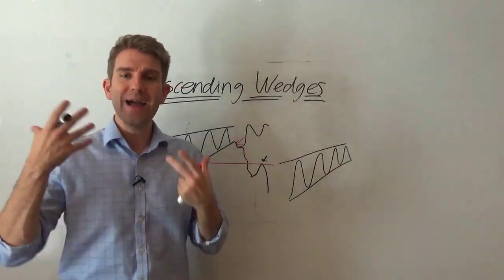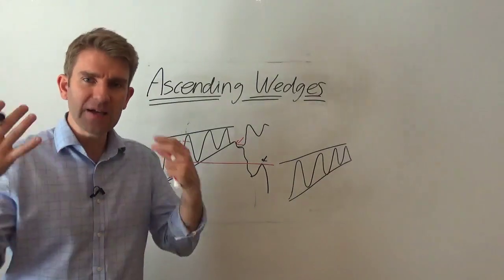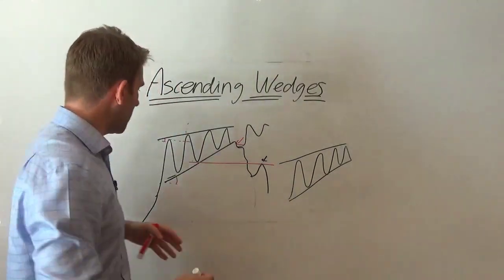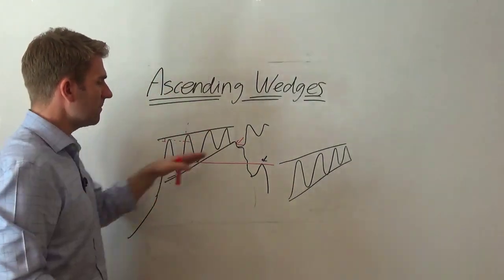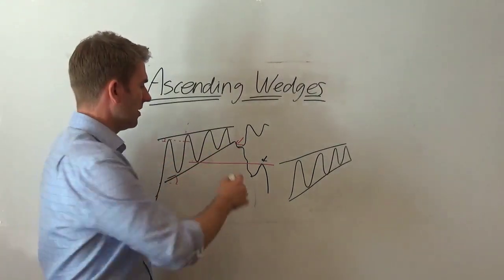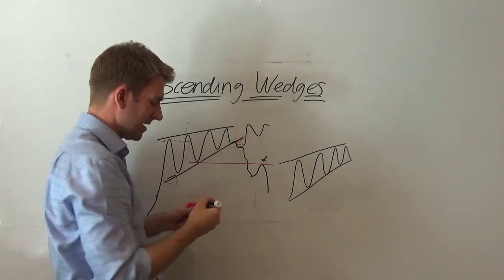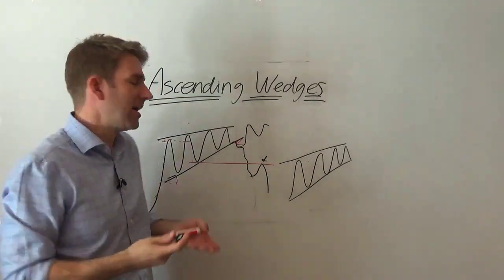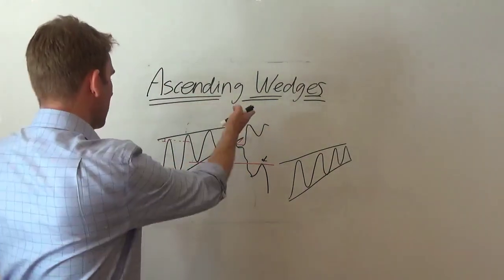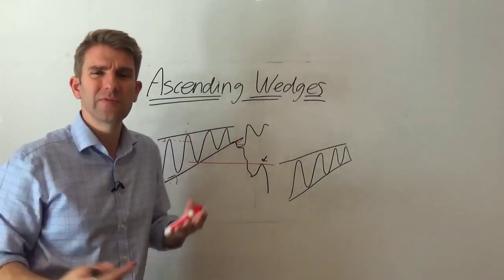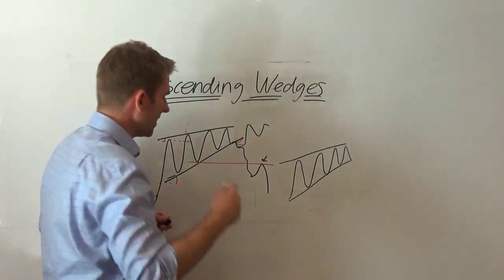But on the flip side, my take on patterns is, where do they appear? To me that is the most important thing. If you had this in an uptrend, I just wouldn't sell a break of that, even though textbooks are telling us that's a reversal pattern. I get it, I understand it. I just wouldn't do it because I've got the weight behind me. I'd be very nervous about doing that, and I'd want to wait and see.